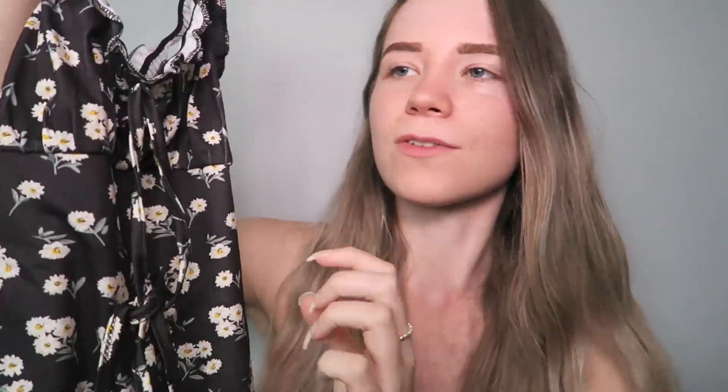Let's start this off — I'm going to show them and then try them on. The first thing is this dress. This is a black floral print dress with stretchy arm things. I'm hoping they don't make it fall down because they are quite loose and stretchy, and it's got a little bow on the front that you have to tie. This was £5.59 and I got it in an extra small. It feels extremely stretchy.